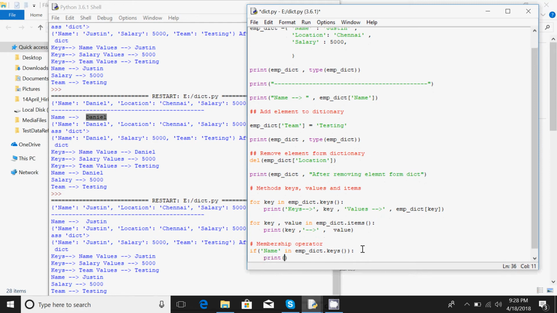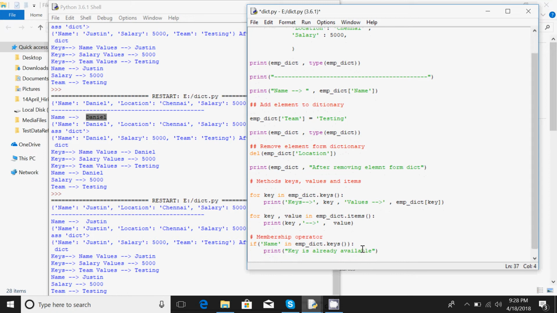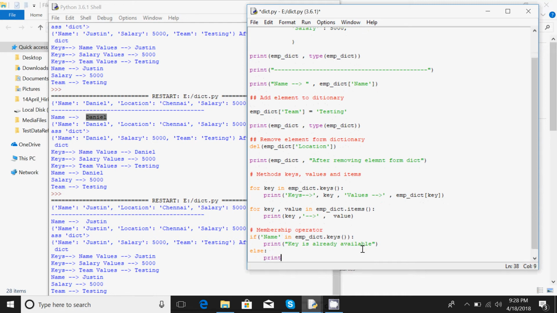If it is there, then print key is already available. Otherwise, I will print key is not available. This will check if the name key is present.